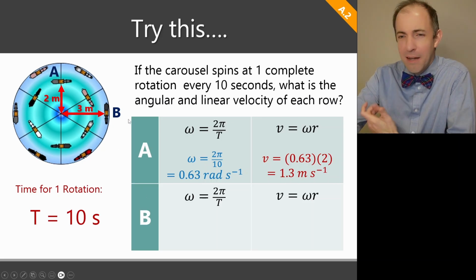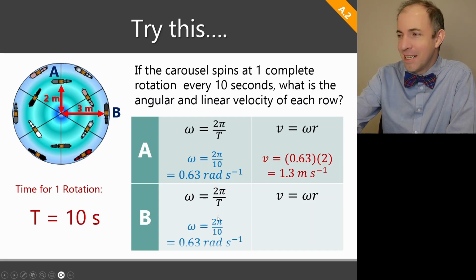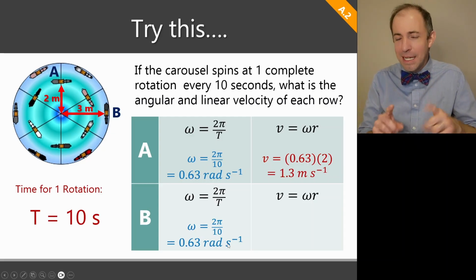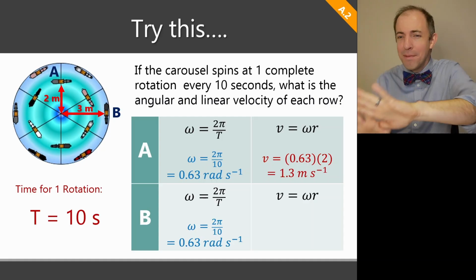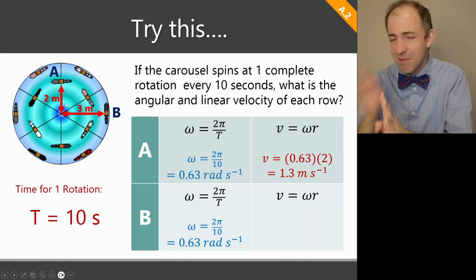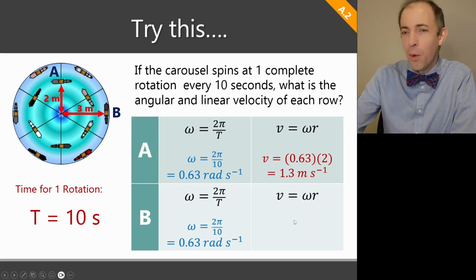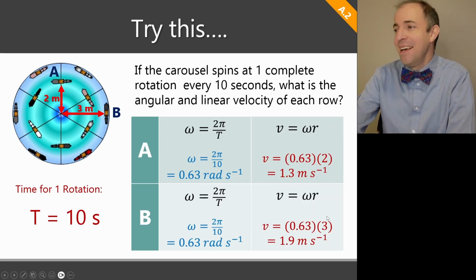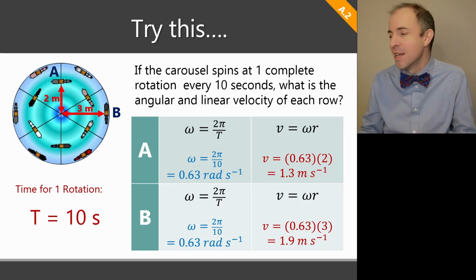Well, if I look at B, the only difference is the radius. If I look at angular velocity, you'll notice that there is no radius in here. 2 pi over 10 is still 0.63 radians per second. A and B, while they are at different radius values from the center, they are moving on the same circle, so they sweep the same amount of circle in 1 second, regardless of where they are. The total angle that they've made is about the same. v is going to change. I take that 0.63 times 3, it's 1.9. So I'm actually traveling faster on the outside because I cover more ground. It's a bigger circumference in the same amount of time.